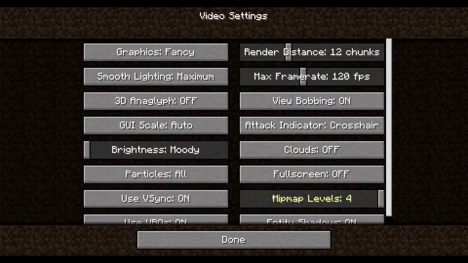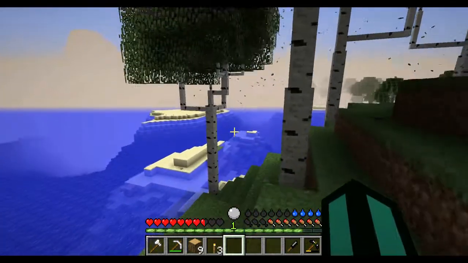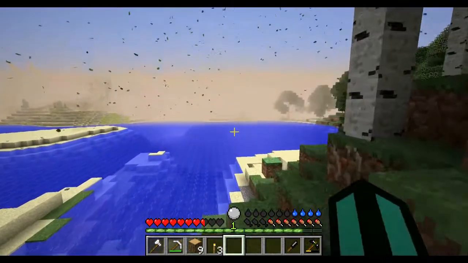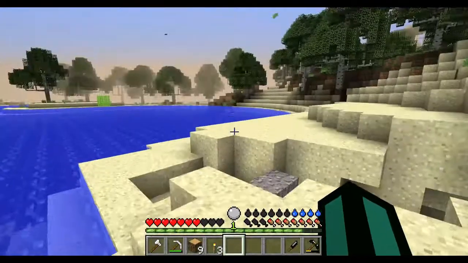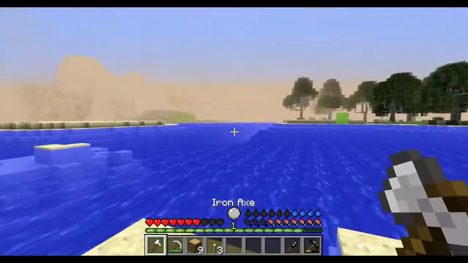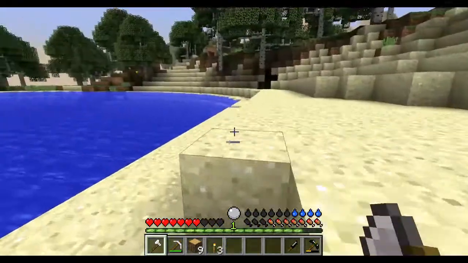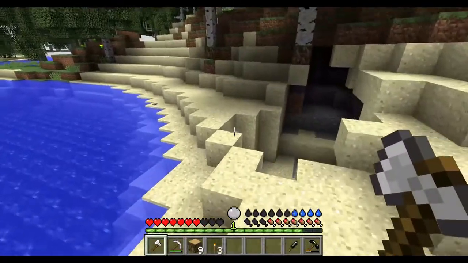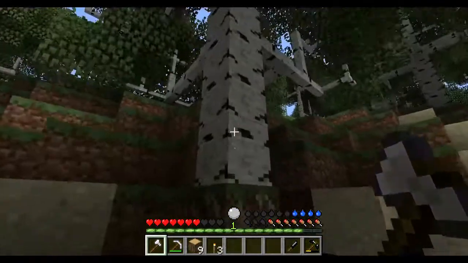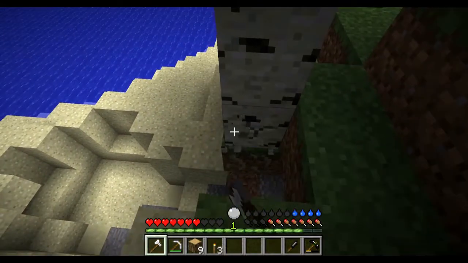Options, video settings, render distance. I have no idea what's going on. I think there's something that's blocking my point of view. I can see the mountain, which last video and the video before that was our goal to get. But we wanted to fall that way.